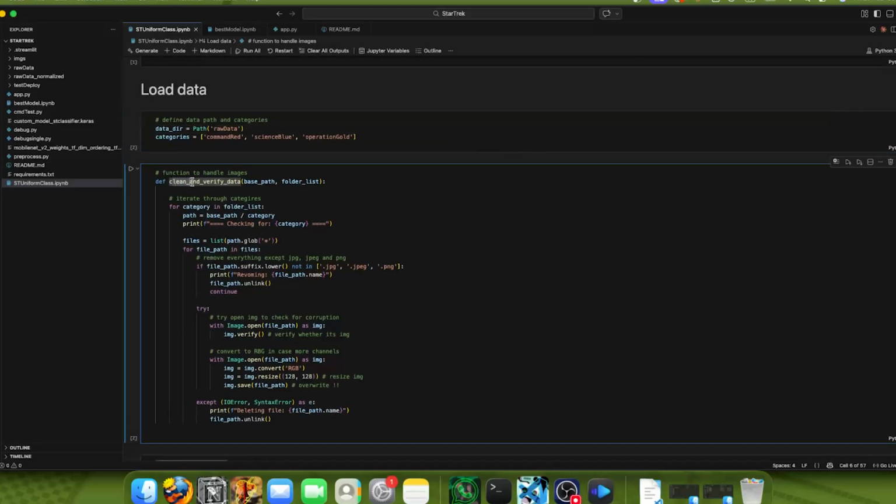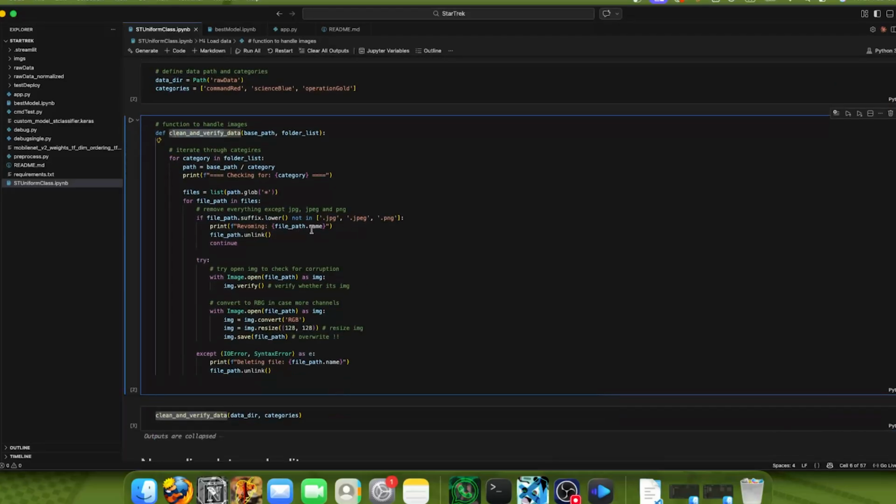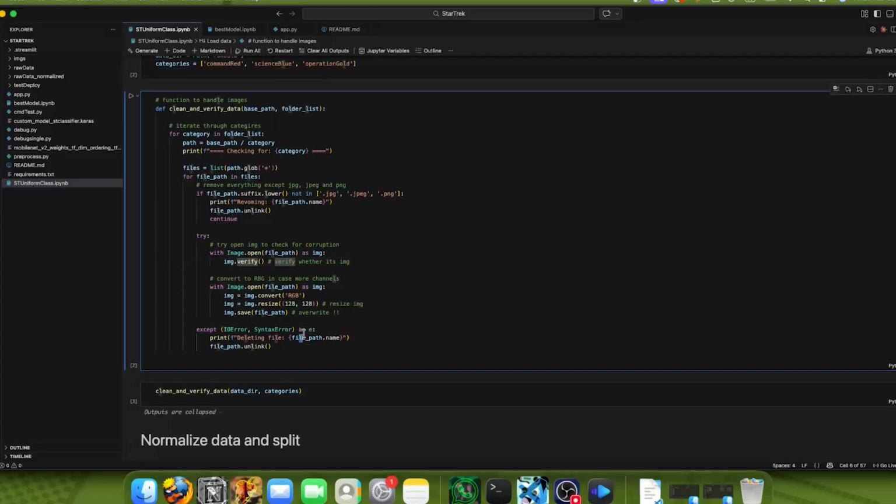What we do here for feature engineering is basically get rid of all the file extensions that are not JPEG or PNG, and we try to open the image with PIL and convert everything to RGB if they're not, and resize it to normalize the data correctly.